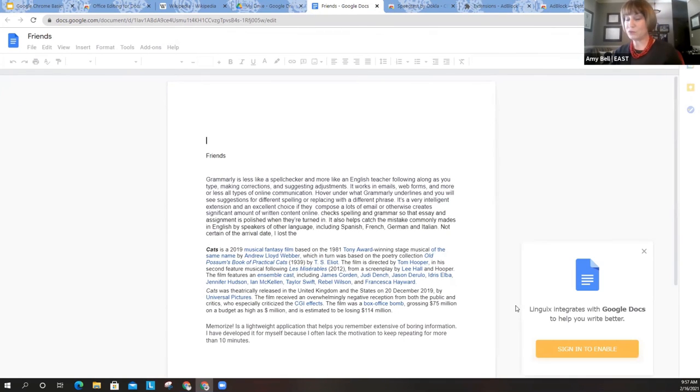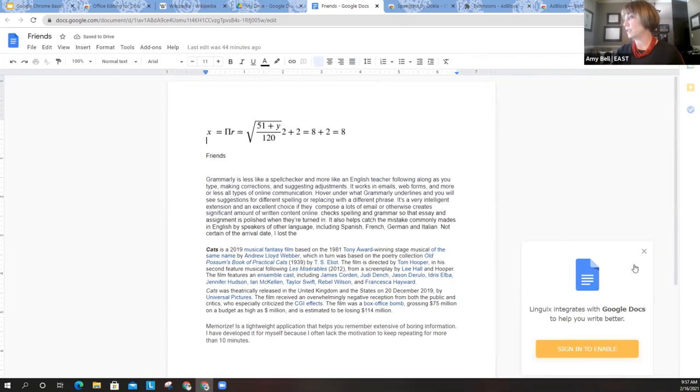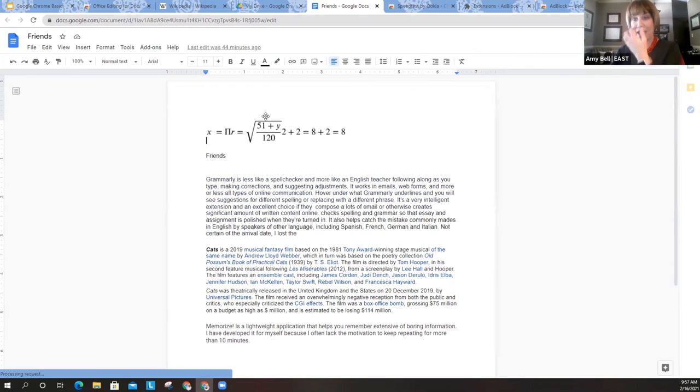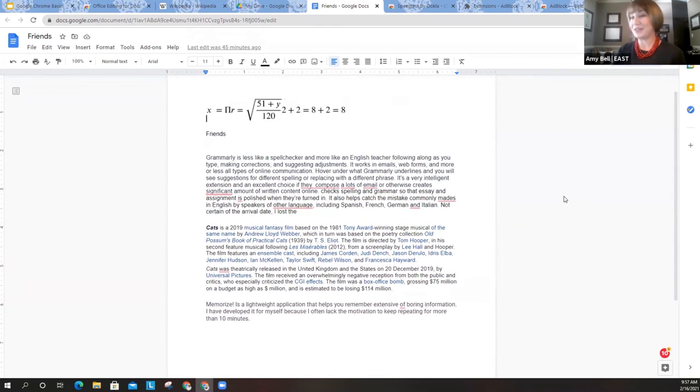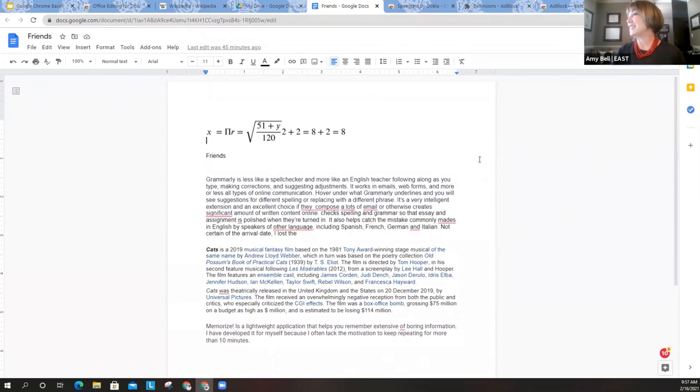So when I open up this Google Doc, the first thing you're going to notice is it's got math at the top. I created that mathematical equation in Equatio. Now, normally, of course, it's not doing it now, but normally I'll get a pop-up that says, there's math in this document. Do you want to use Equatio to edit it or work in it? Yeah, I do. So let's just go to Equatio. Let's click on it. Let's get it working.